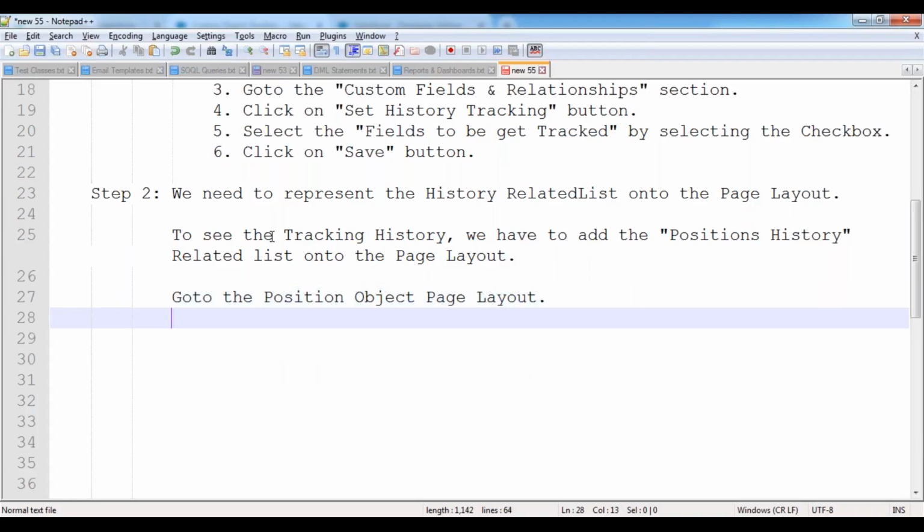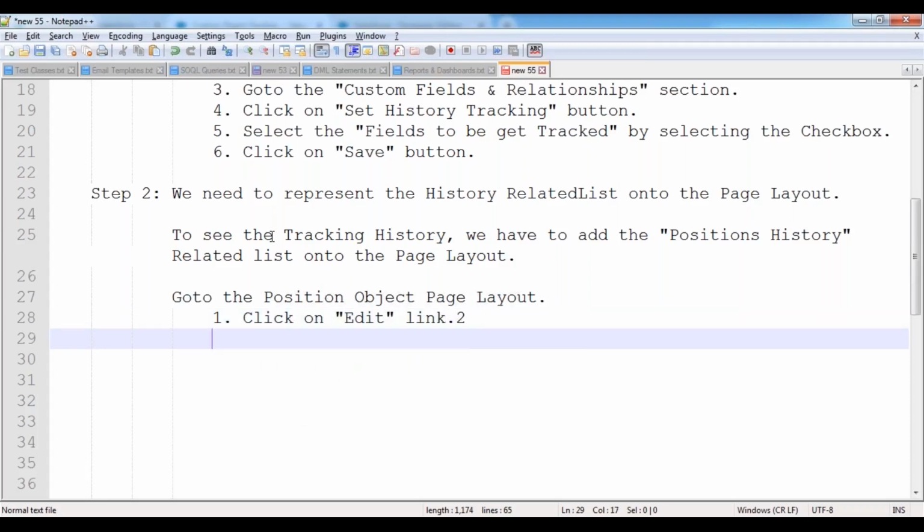You know how to go to the page layout and how to customize the fields, all these things. Now go to the page layout and click on the edit link.